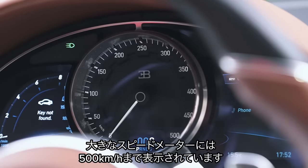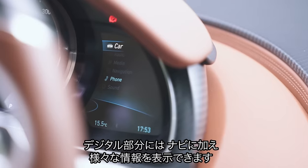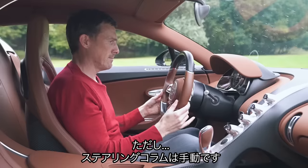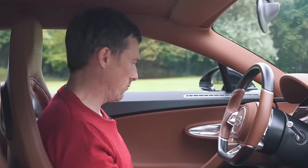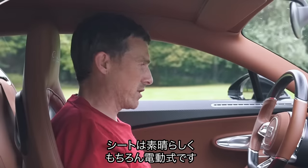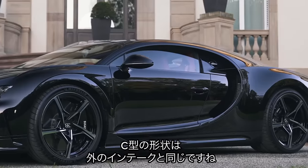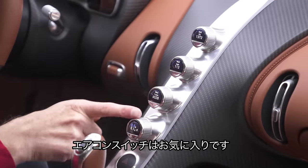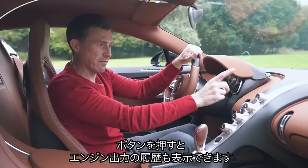In front of you there's a big speedo which goes all the way to 500 kilometres an hour, a digital rev counter on the left, and an infotainment screen on the right with sat-nav and various other bits. One thing to note: there's a manually operated steering column in a €3 million car — not so sure about that. The seating position is absolutely brilliant and the seats are glorious — electrically operated, of course. There's also a C-shaped trim piece inside that matches the C-shape air intakes on the side of the car. Everything about this car is just exquisite. The little switches for climate control can also display information like the maximum horsepower the engine has produced.